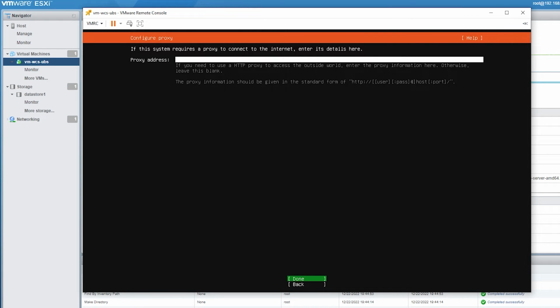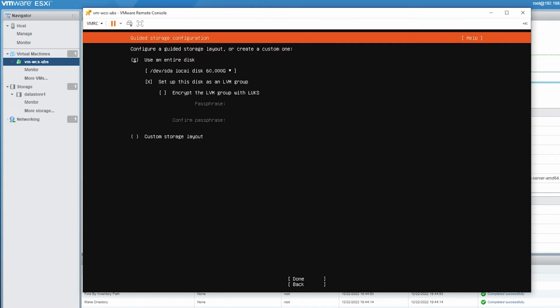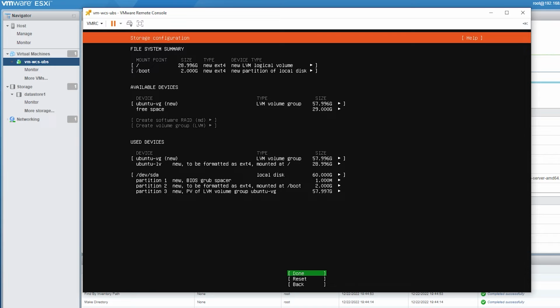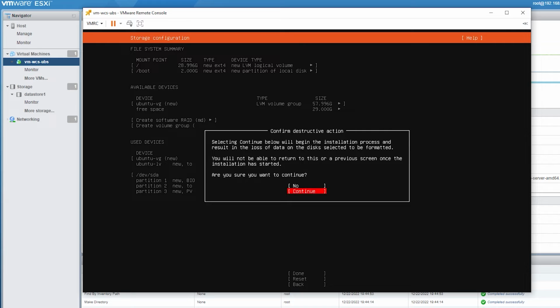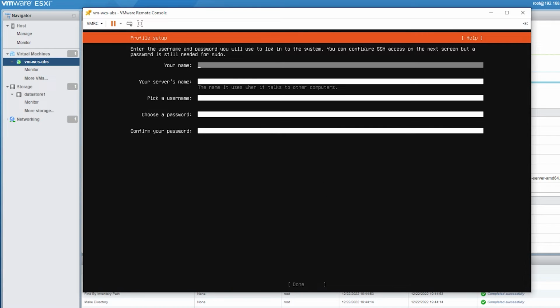Proxy address, leave as default. Storage configuration, we will also leave as default. Then we continue. Here we will set up our profile info.